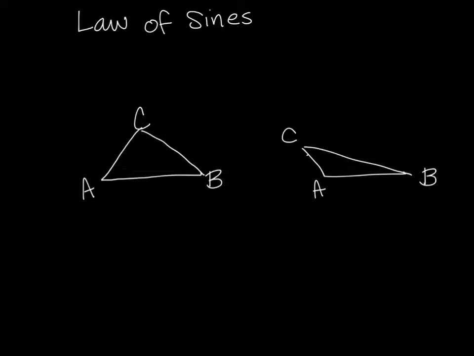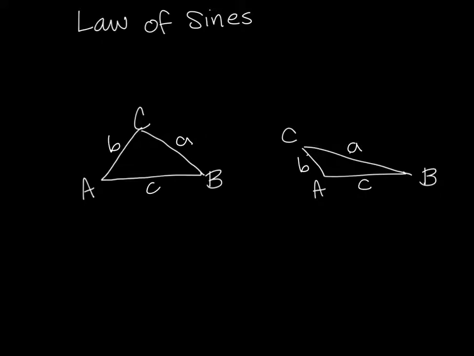Now, one of the things I need to point out is when you have a triangle, you have your angles labeled. Notice all my angles are these capital letters. Angles are always labeled with capital letters, and the sides are labeled with lowercase letters, and the side is always going to be opposite the angle. So if this is angle A, then side A is opposite it. So we would call this little a. And then this would be little b, and this would be side c. And same thing over here, side a, side c, side b. Okay, so that's how you label those.